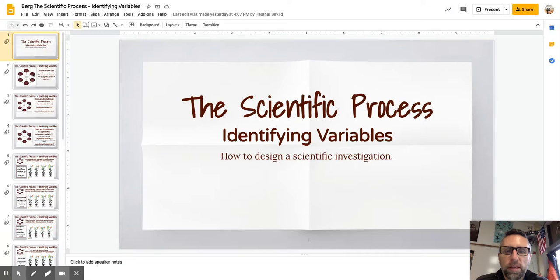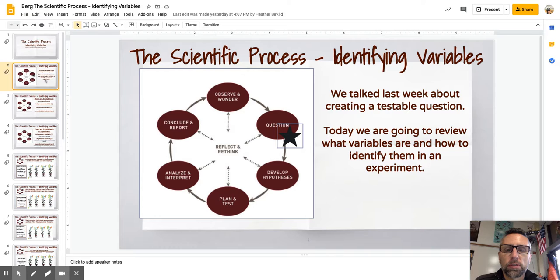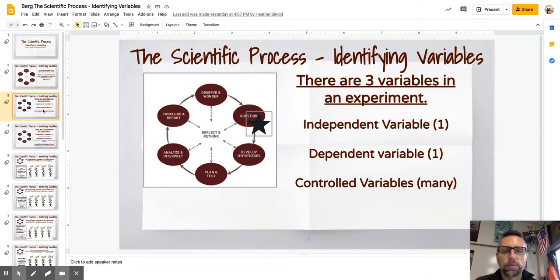All right, everyone. Today we're going to look at how we can go from the beginning of the scientific process and take one step farther, moving on to set up our tests. And so we're going to focus on identifying variables. We've talked about making observations and that leading to questions, but there is kind of a half step between questions. If we make a good testable question, moving from that to developing a hypothesis, outlining how we're going to do our test. And so we talked about this a little last week.